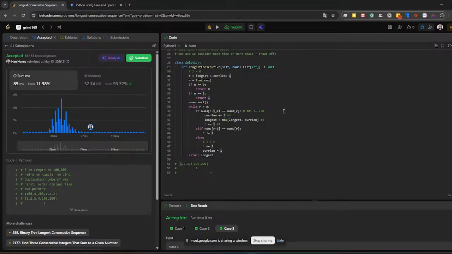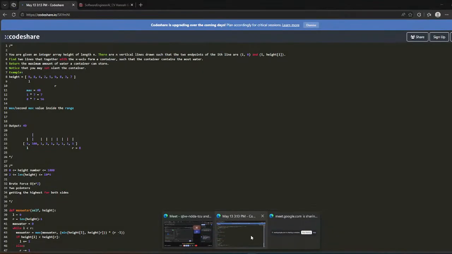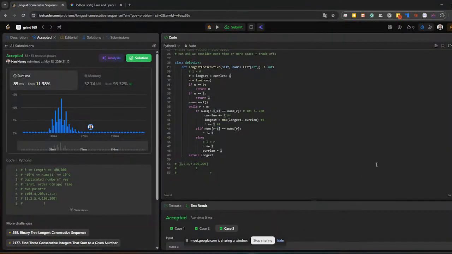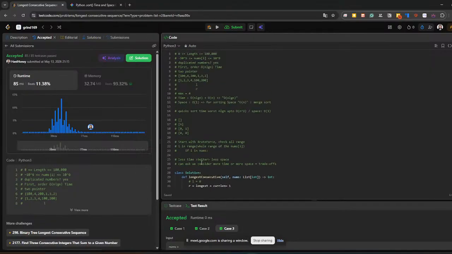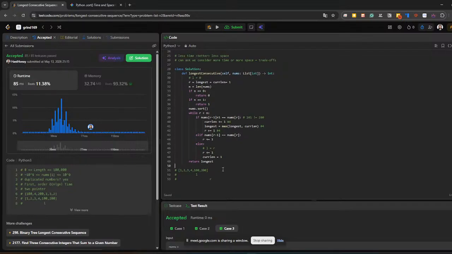I don't think you can do that in LeetCode Premium. Actually, something you can do in Premium is, okay, you're not using mine, right?